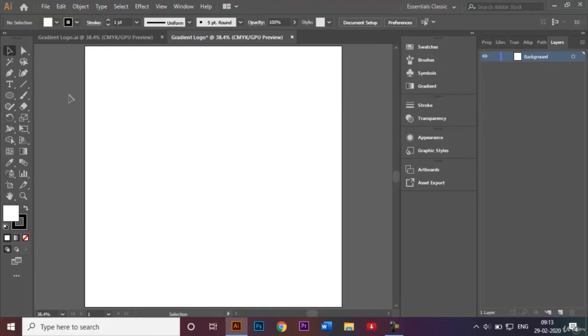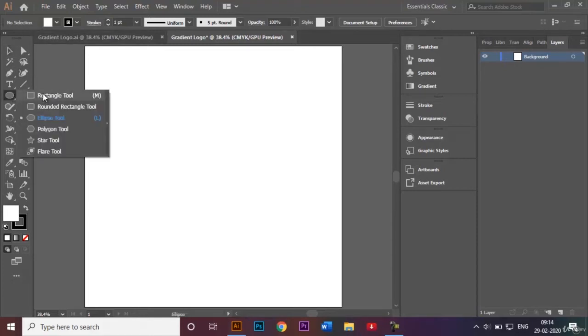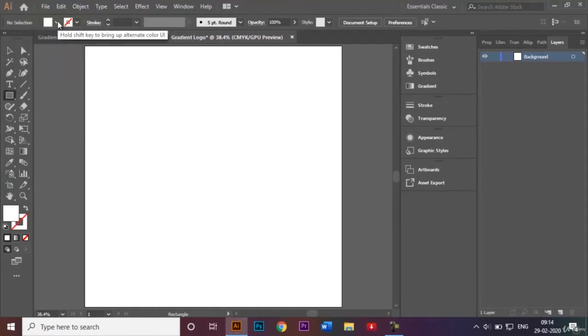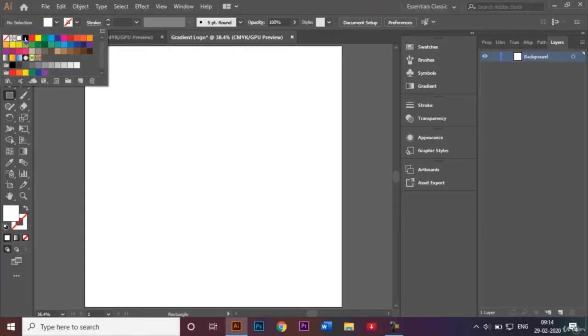I'll be adding a really dark color to my background. So I'll be using this rectangle tool right here, and I do not require the stroke. And over here in this fill drop down option, I'll be choosing the color black.